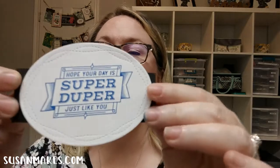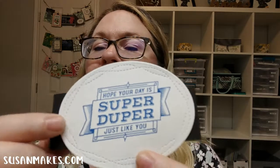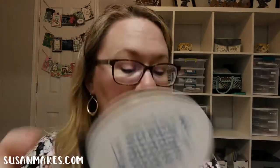So this is the card. It has a sleeve on it. The top has this cute little stitched detail. It's not really embossed, this is used with my die cut machine. It makes this pretty little, I don't know, messy kind of stitched line on there.